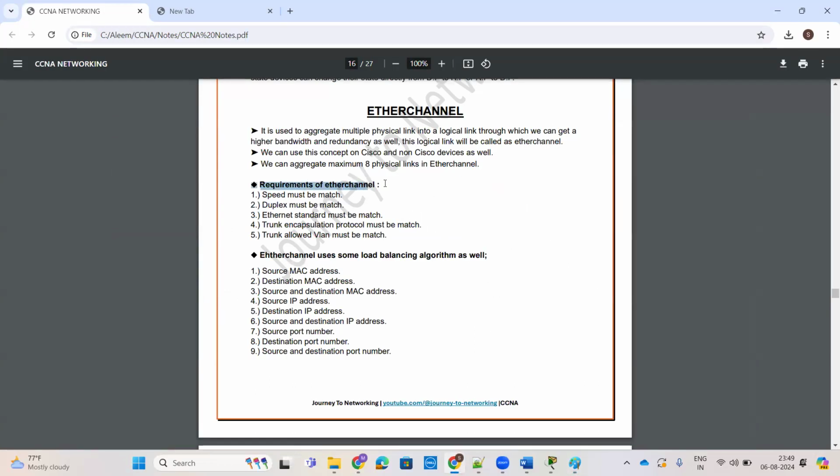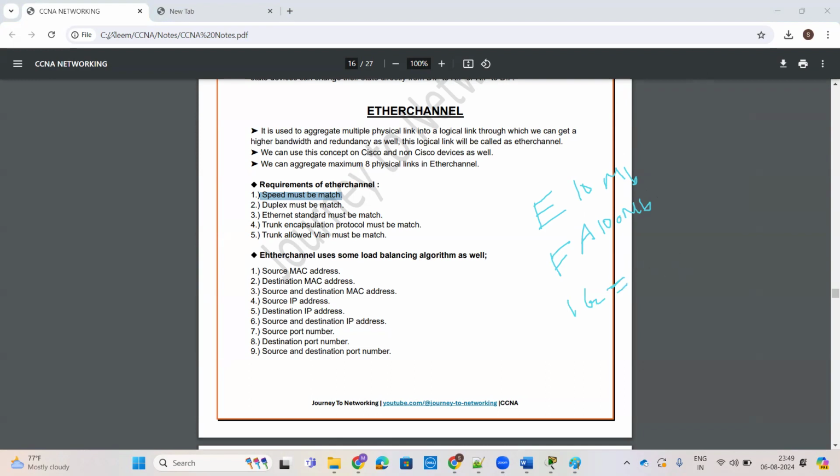So the requirement of EtherChannel here is speed, whichever interface you are using. For example, FastEthernet speed is 100 Mbps, and Ethernet link speed is 10 Mbps. FastEthernet link is 100 Mbps, and 1 gig is equal to 1 gig only.